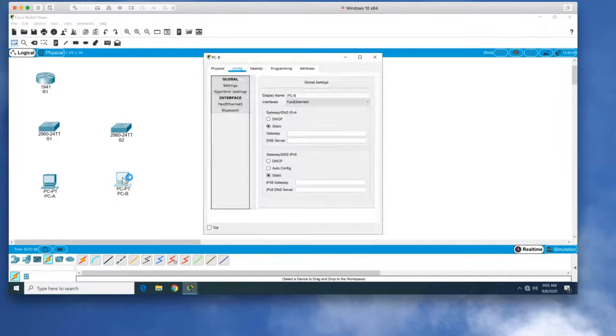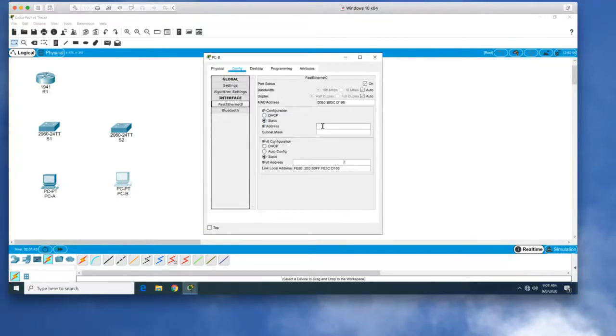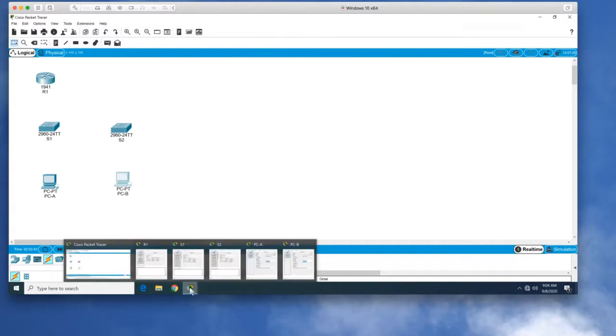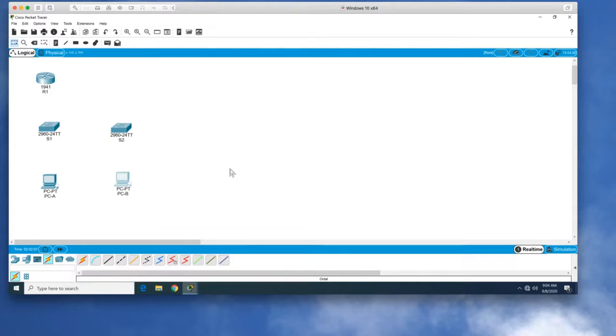Okay, now I'll go to PCB and I'll give it a configuration of 192.168.20.10. Okay, so I've got 5 devices showing here.